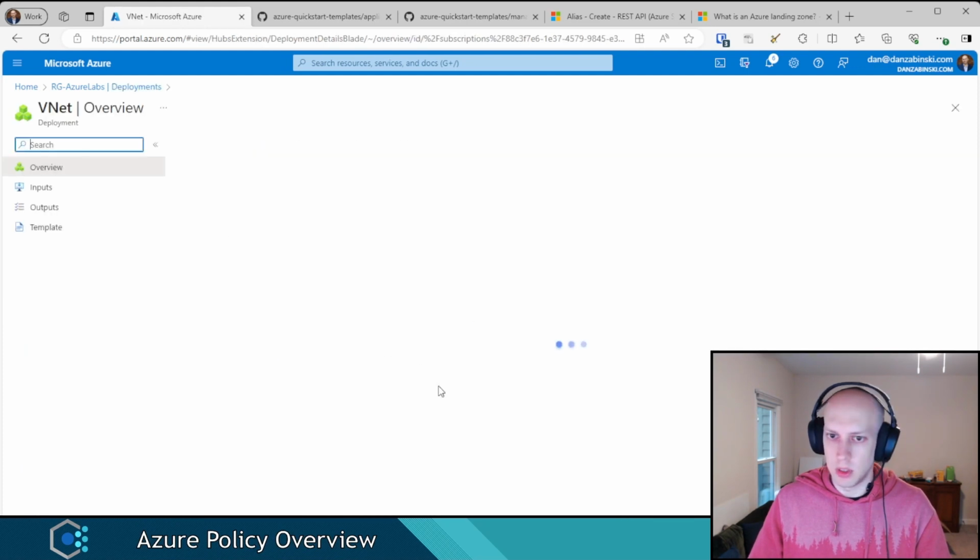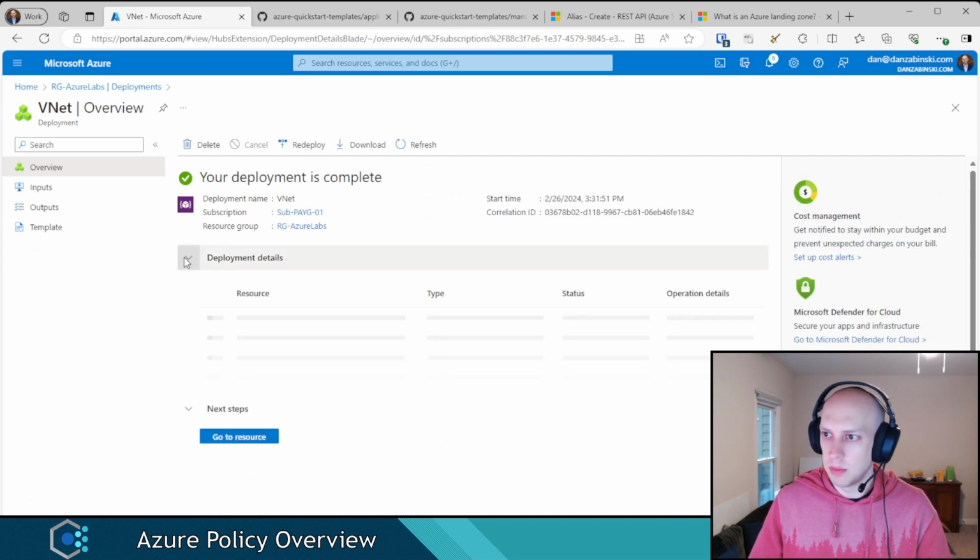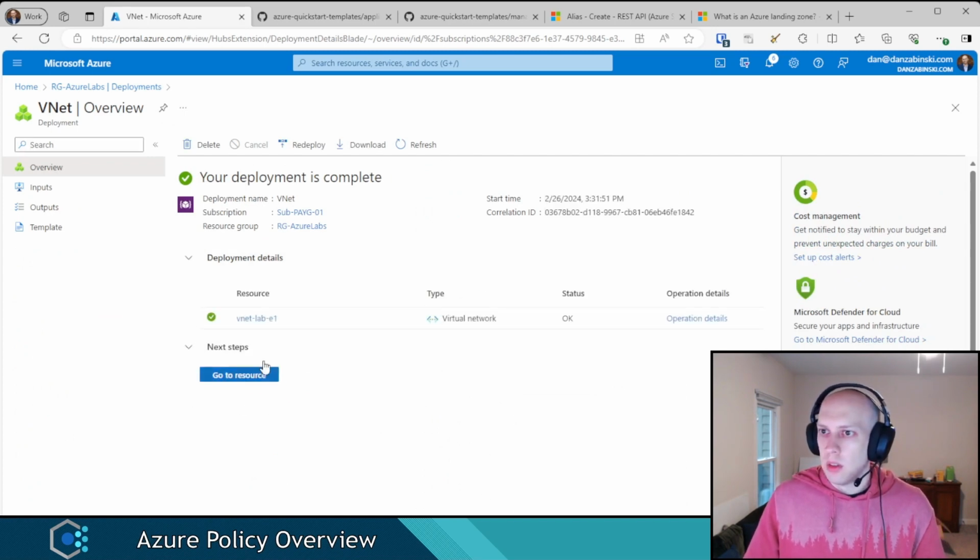I actually don't know what all of these are, but we'll pull this up. Okay, when you create a resource in Azure, it uses a deployment of some sort to facilitate that creation.